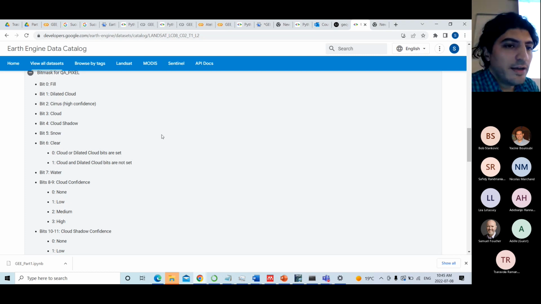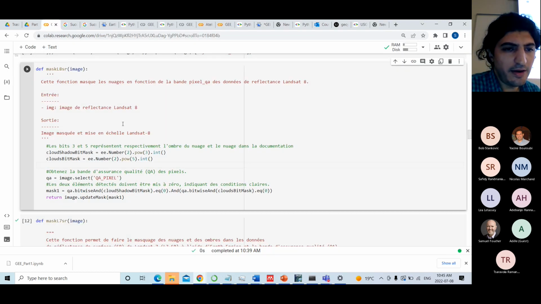The bit 4 is cloud shadow. Bit 3 is the cloud. Bit 5 is the snow. I think there is maybe a mistake here.